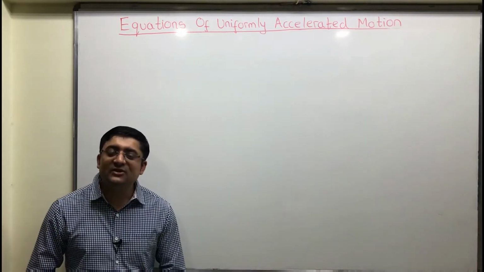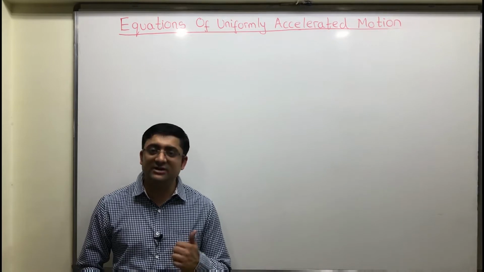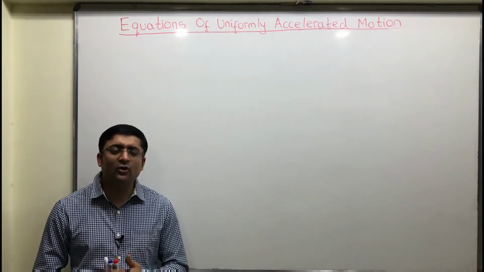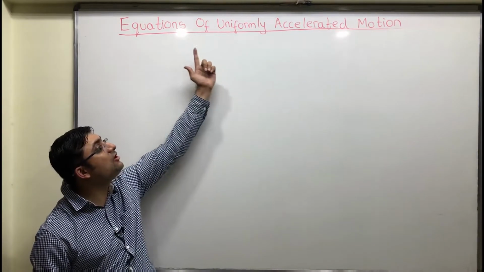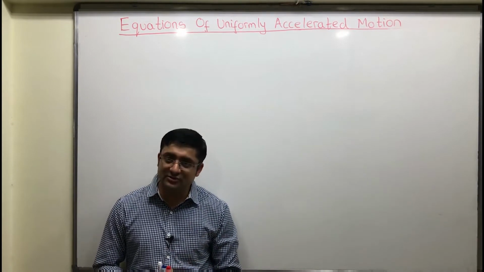So in the previous videos, we have learned the concept of speed, distance and time. Then we learned the concept of displacement, velocity and acceleration. Now in this video, we're going to learn a very important concept. It is known as equations of uniformly accelerated motion. So there are basically three equations of motion.